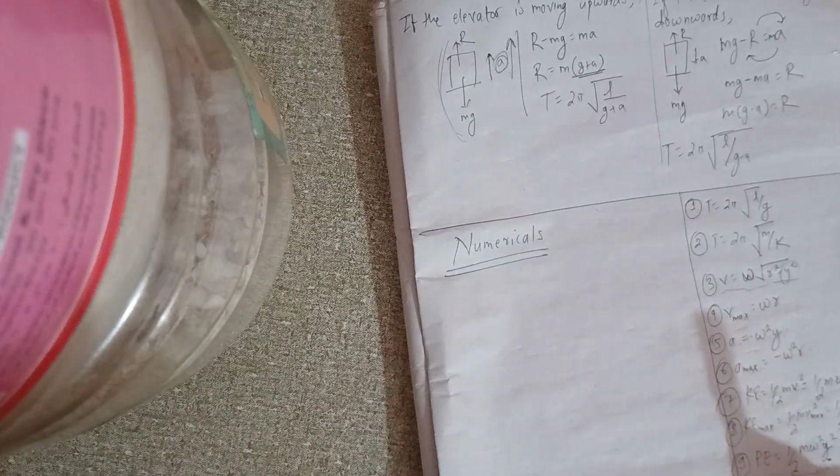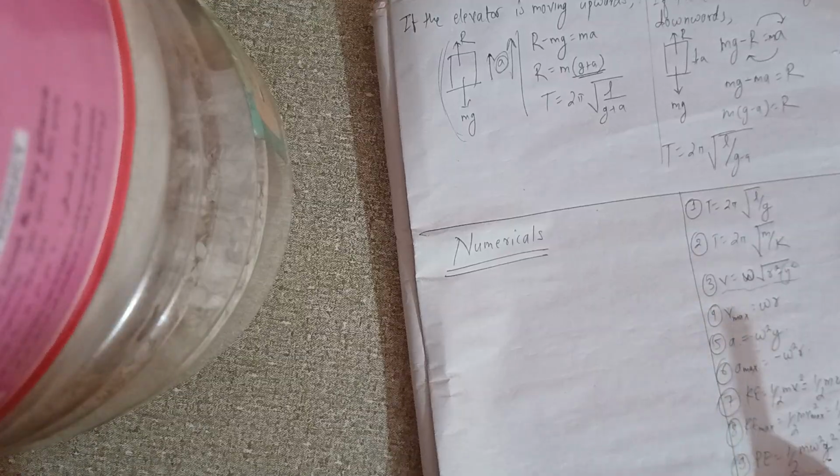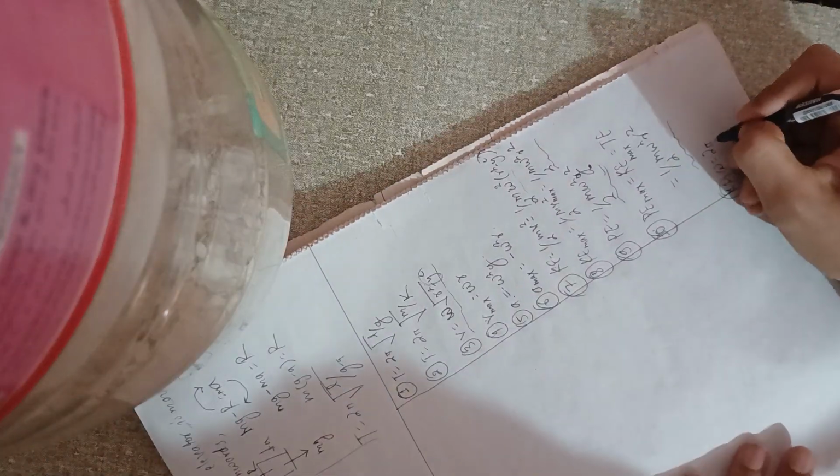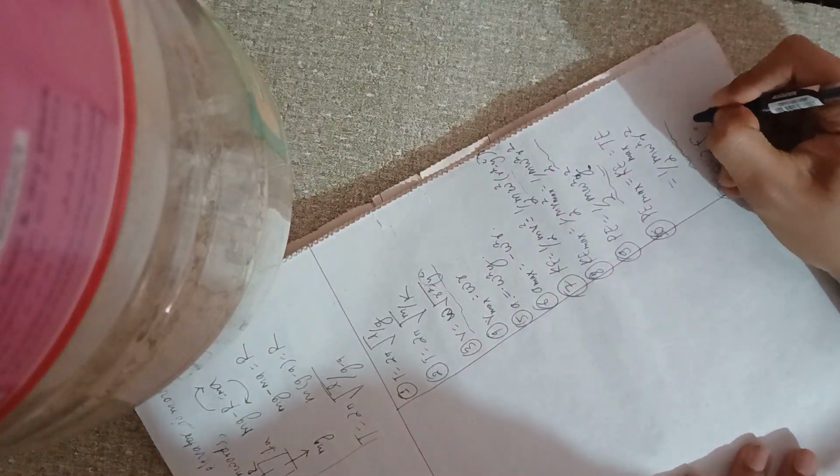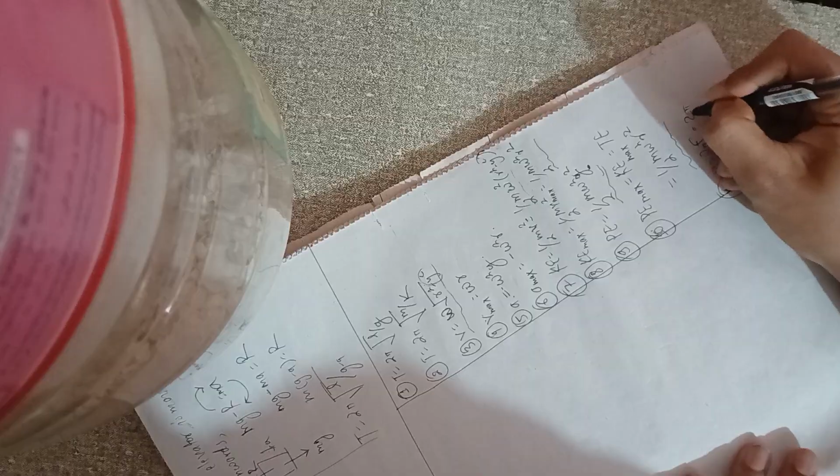And now we have the last formula that is very useful, that is 2 pi f. Let me show you all. 2 pi f equal to 2 pi by t. This much are the formulas. If I show you correctly, these are the formulas. You can see.